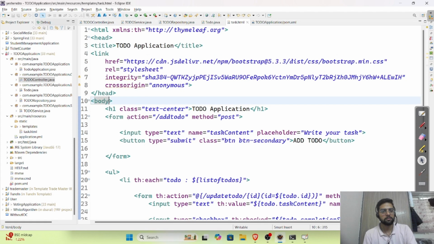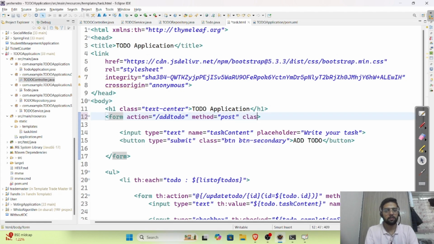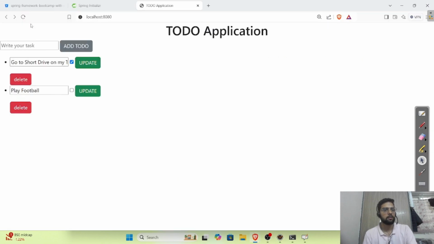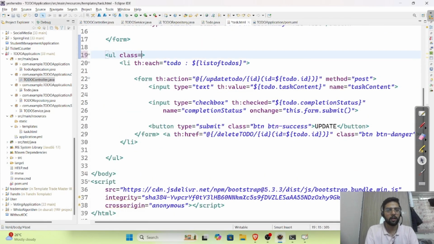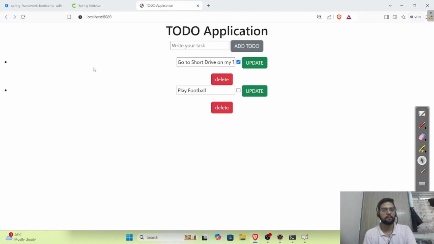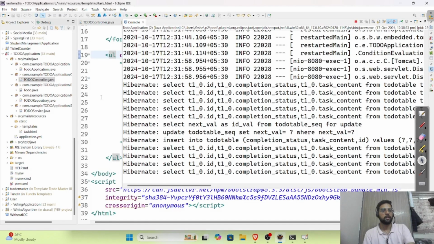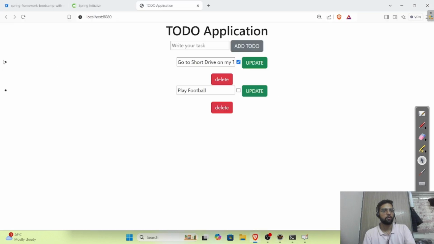Can I use class text center here also? Okay, it comes to center. So let's use it everywhere. Now I just need to remove this decoration because I don't want to see it. Just need to play with Bootstrap and the rest is all done.